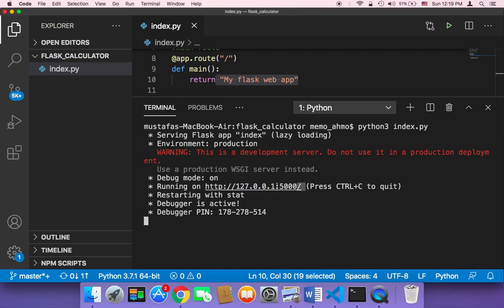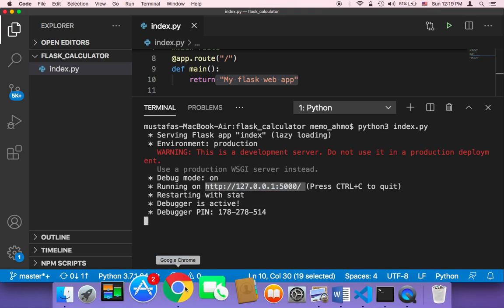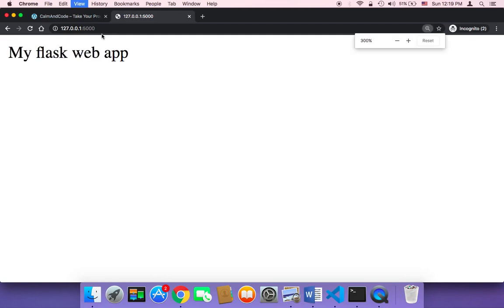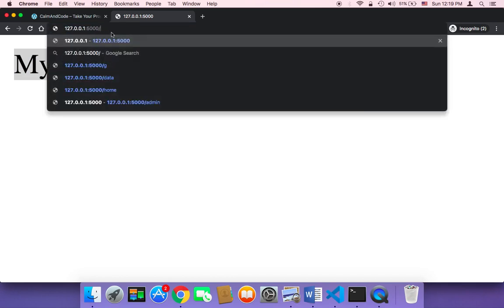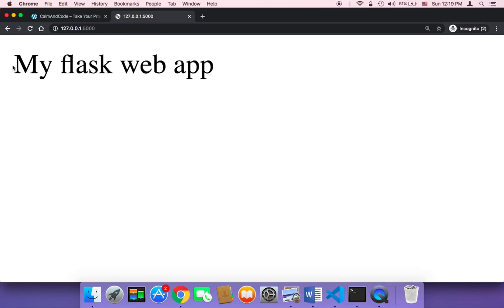So what you need to do is copy this URL, and then head on over to your browser. I'm using Google Chrome, so I'm going to copy this and paste it in Google Chrome. As you can see, if you paste it and hit enter, guess what? You are going to access the main route, the main page, which says My Flask Web Application. So it worked. Now, whenever your user goes to the main URL and hits enter, it's going to return My Flask Web Application to that user.